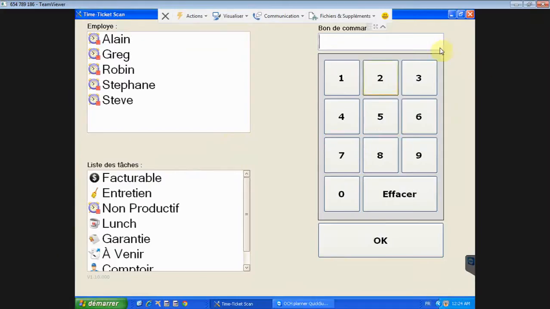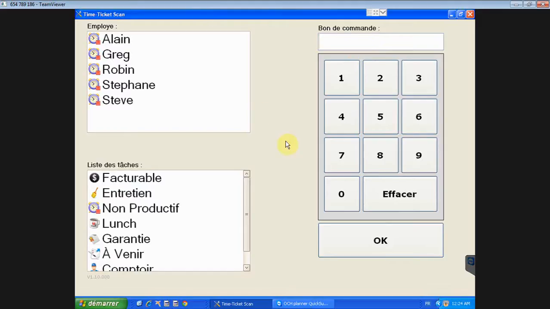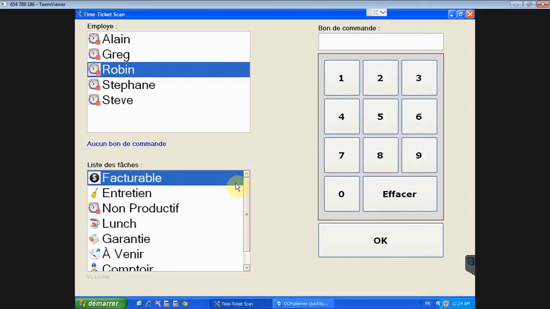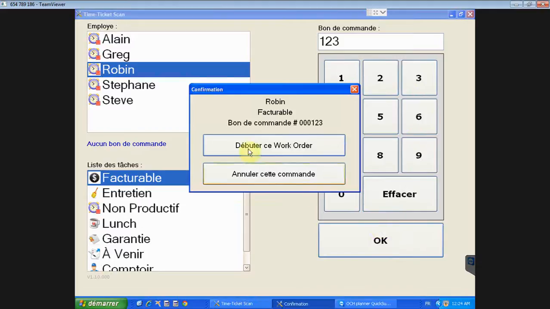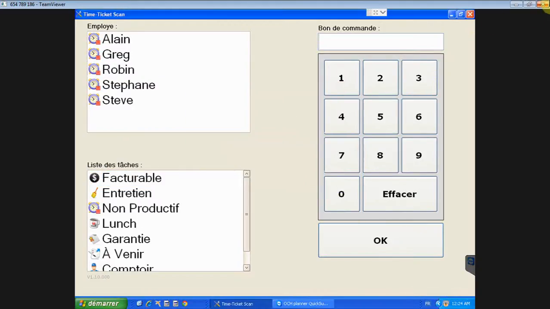I hope this clarifies everything. In my sub job type, if I'm punching on billable rate number 1 on work order number 1, 2, 3, on the new system it will ask me, is that an oil change? Is that a tire installation? This is a sub job type, but we'll see that after. So I hope this clarifies it.